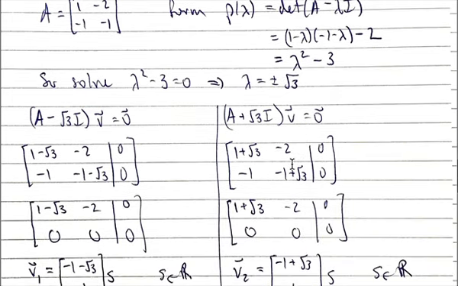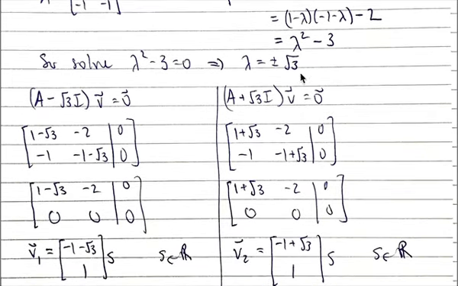I now go down to two different null space problems, two different calculations. So this calculation corresponds to lambda equals plus square root 3. And this calculation corresponds to lambda equals minus square root 3. So I want to solve this system to find a non-trivial vector. In particular, I really want to find a one-dimensional subspace of vectors that has this property.